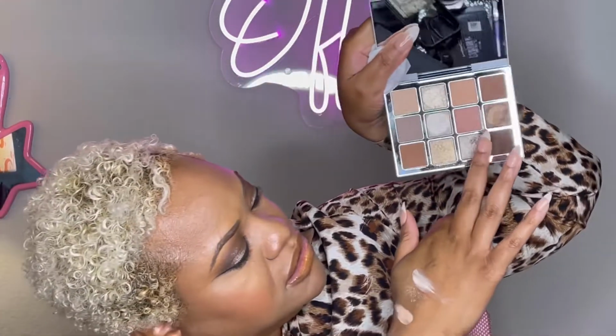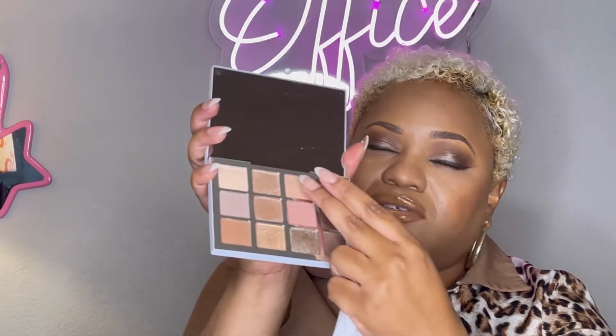The color that I have on is this shimmer peach here, and this little shimmer bronze here, and that little chocolate there on my eyes. And I did blend it out with this matte peach at the top. So I don't know why I'm so discombobulated, y'all, but now I'm gonna go at the bottom here.